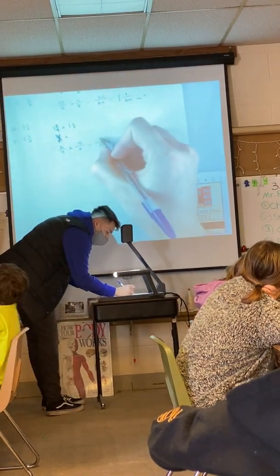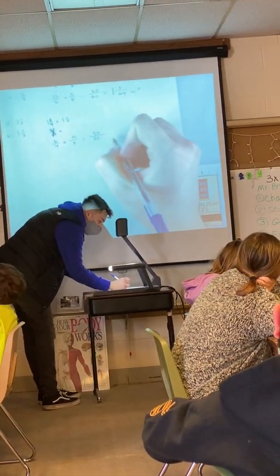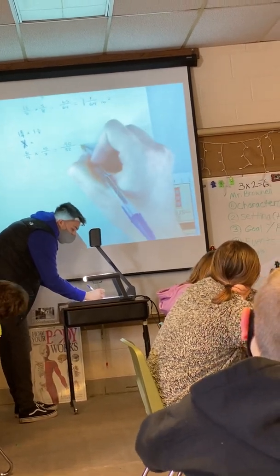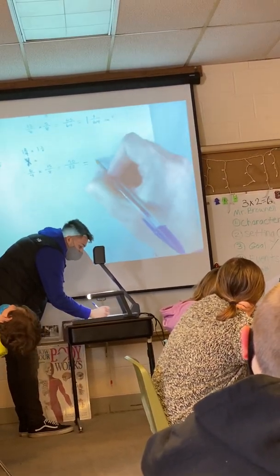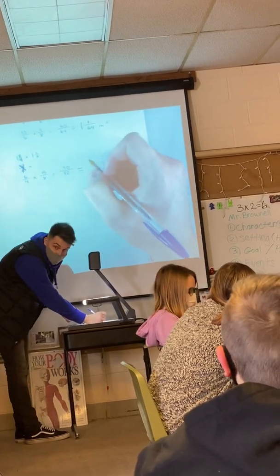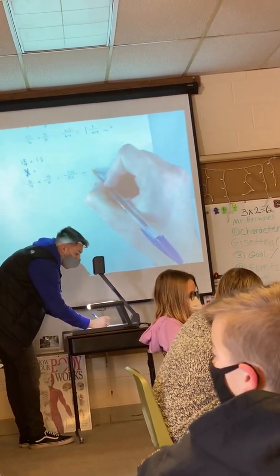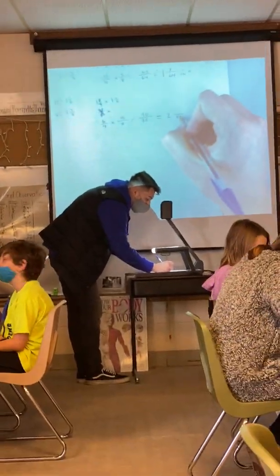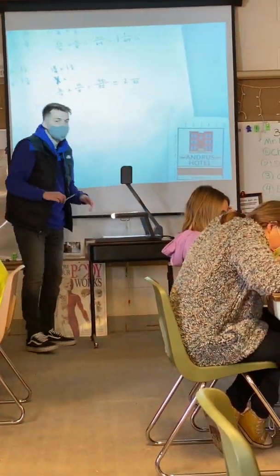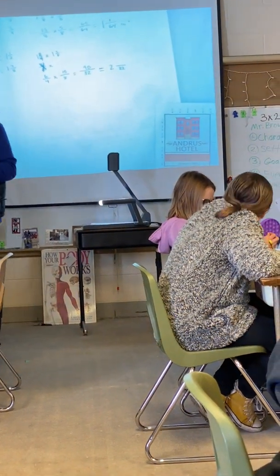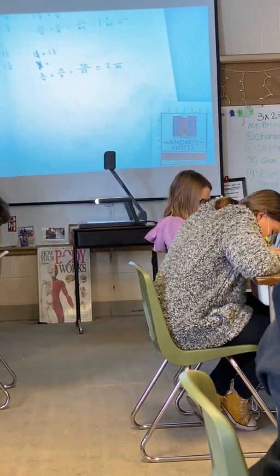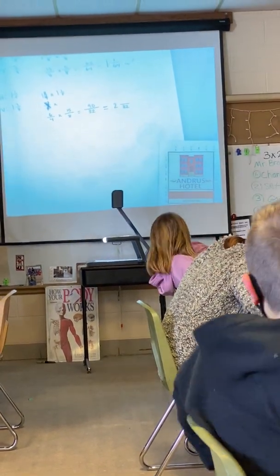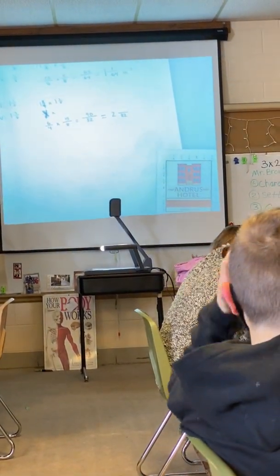Are we done? No. What do we have to do? Mixed numbers. Okay, so how many times does 32 go into 90? 2. Okay. 32 just drops down because it's our denominator. And how many do we have left over? Jacob. How many?